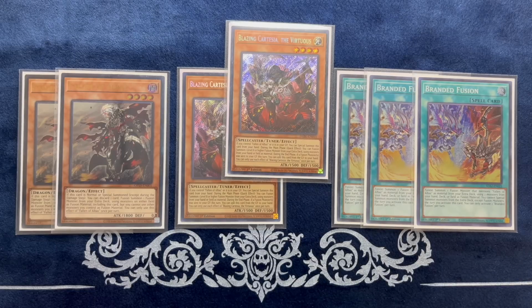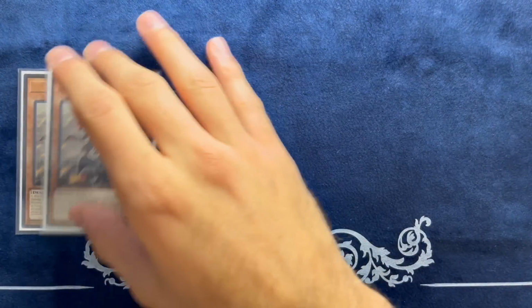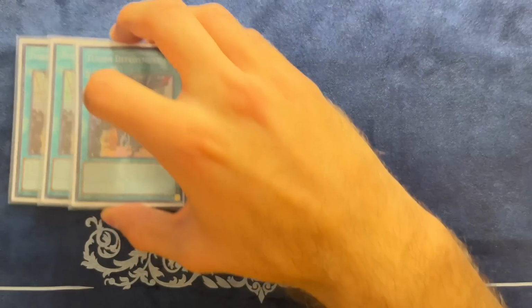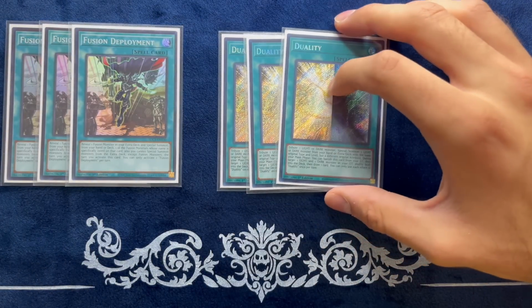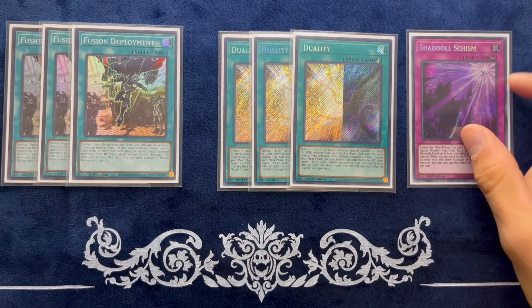Eventually, Branded will get hit to a point where Branded Fusion is limited or semi-limited or whatever the case is. I think Cartesia is a mainstay in DM for a long, long time. Now for the engine cards that aren't necessarily engine cards, we play the 3 copies of Fusion Deployment. This card is so crazy. As well as the 3 copies of Duality and the 1 copy of Shadal Schism.